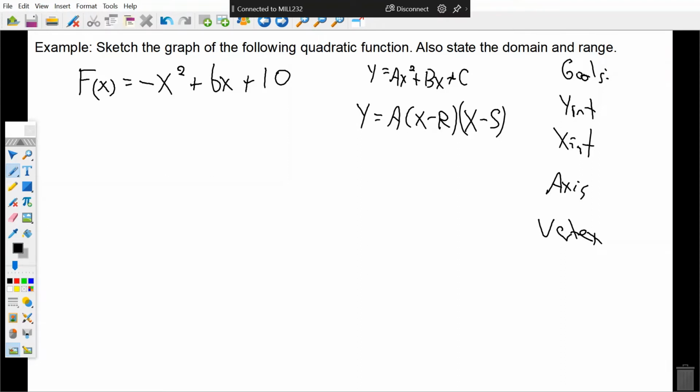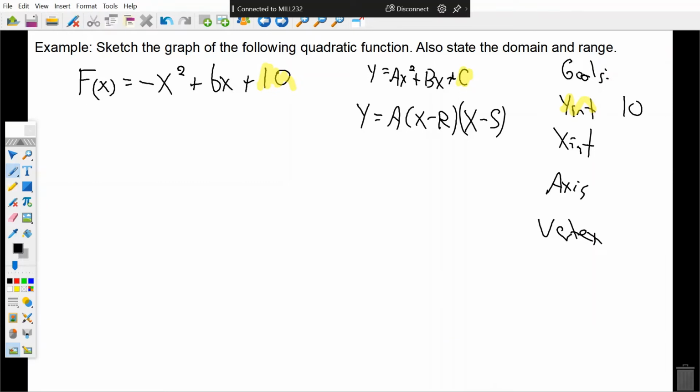Now, there's a slight issue with this one. A couple things. Number one, there's a negative on the x squared, which we could divide out if we needed to. But the other issue is that our last value is 10 and our middle value is 6, and there are no two numbers that add to 6 and multiply to 10. Agreed? So we're going to have to do something called partial factoring, and we'll get to that in just a minute. First, the y-intercept is 10. That's the number that's by itself.